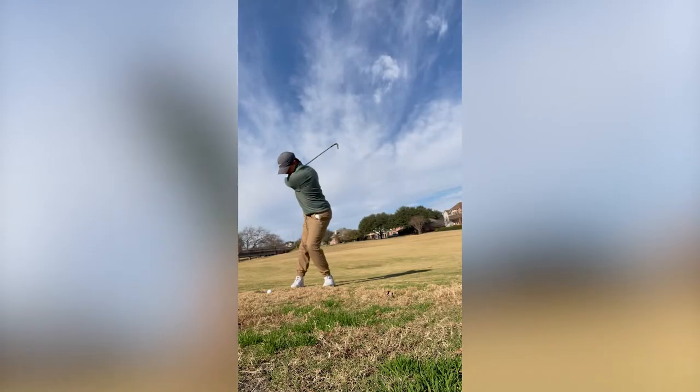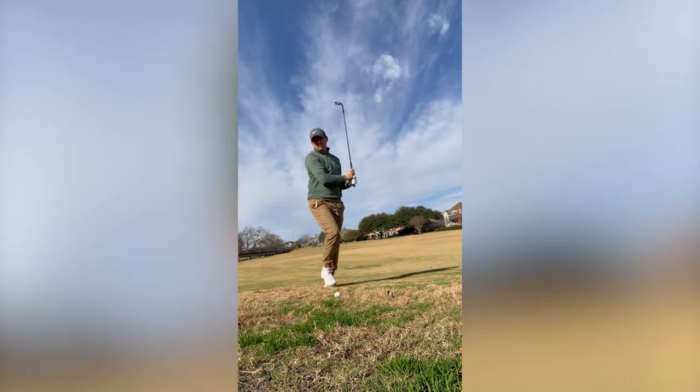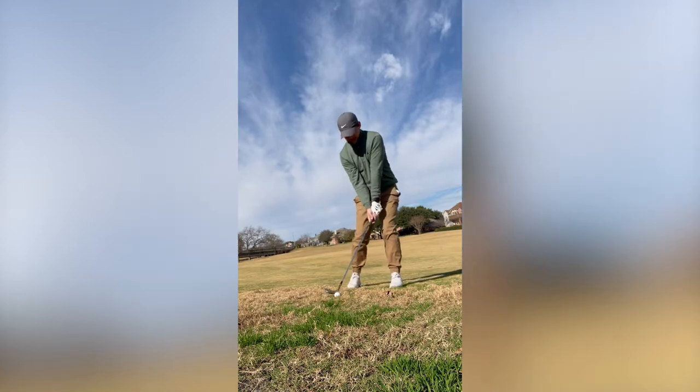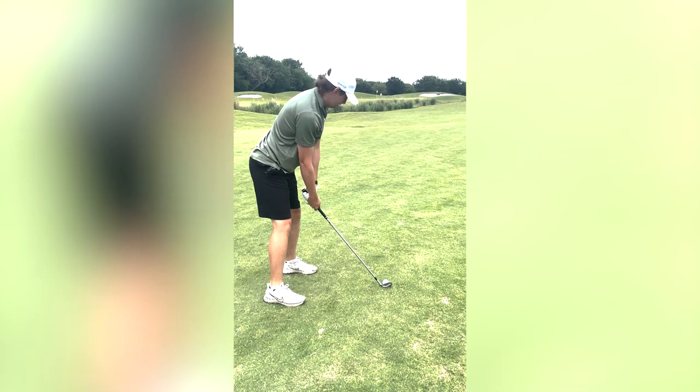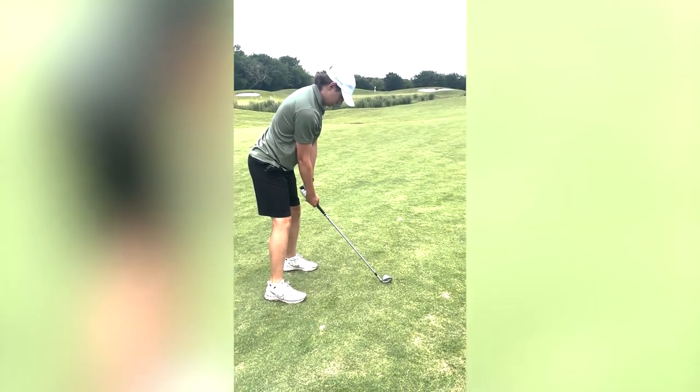I've tried hitting some flop shots. Wow. One more. And again. But still having fun, despite having an awful swing.